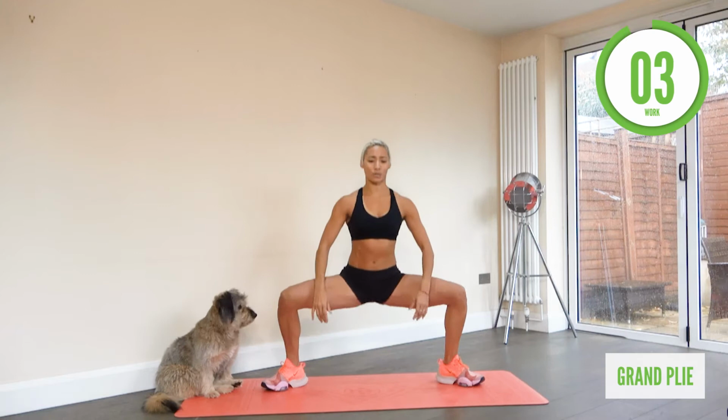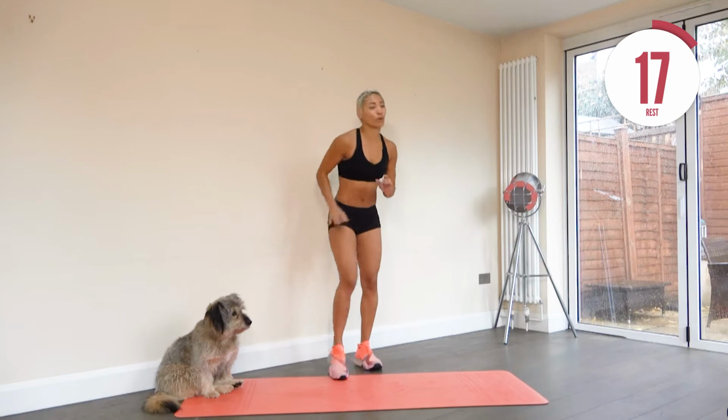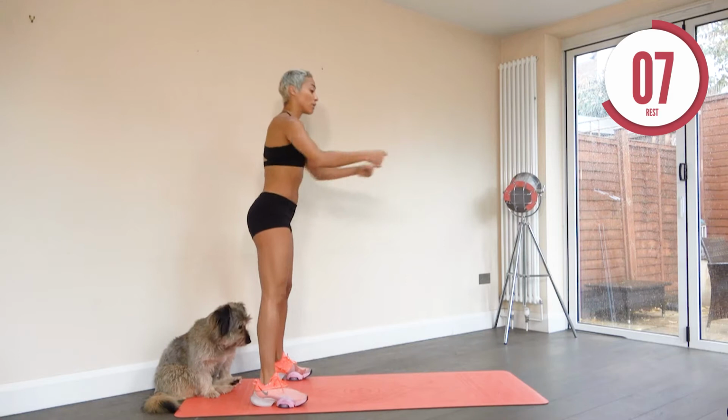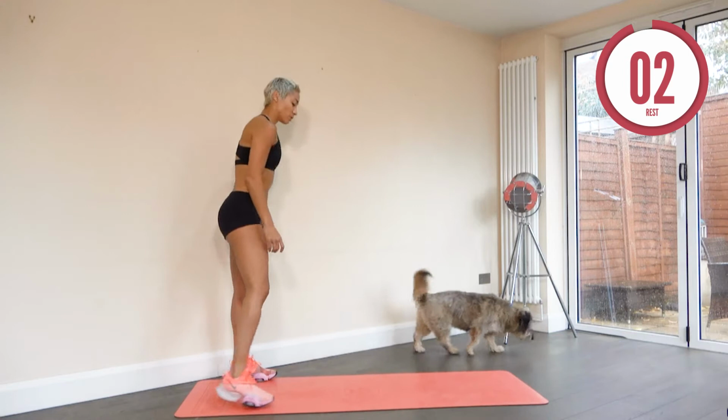Good, now from here, we're gonna go into one of my favorite steps, actually, which is a long jump. So we're gonna squat forward, and then we're gonna run it back. Hopefully, I won't run into Betty. But we're gonna squat, jump forward, squat, run it back. Jump forward, squat, run it back. In 3, 2, let's go.